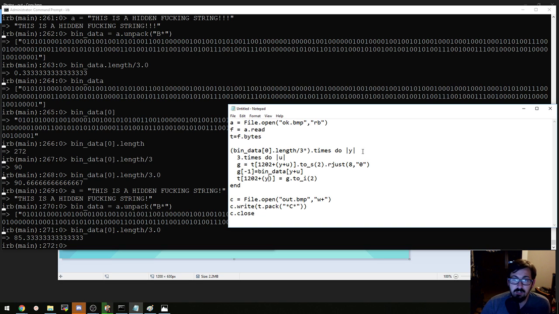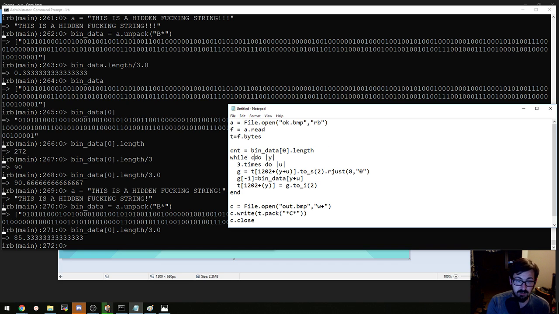Alright, let's just do CNT equals bin data O dot length, while CNT is greater than 0.